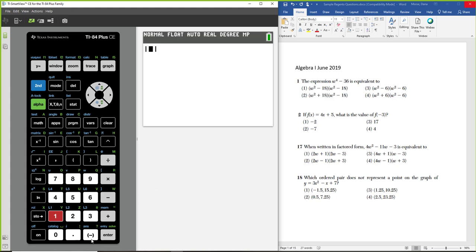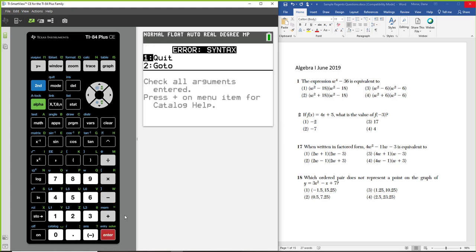The graphing calculator has a negative and a minus key. The computer keyboards that these kids grow up on don't have two. So it wouldn't be a big deal for them to make a mistake. They hit the minus button and then 5. If I press enter, I get an error message. The kids need to see this error message before they get to a high-stakes exam.